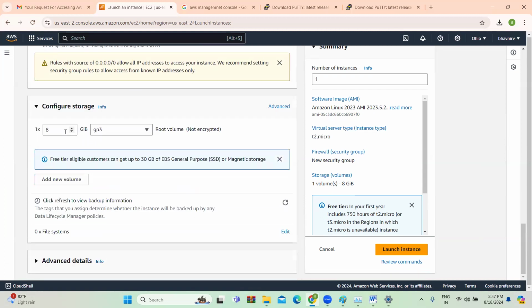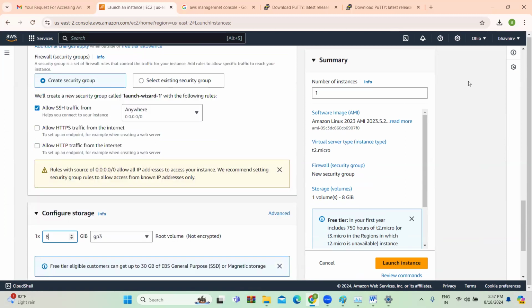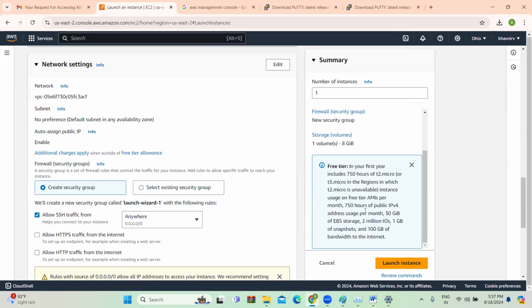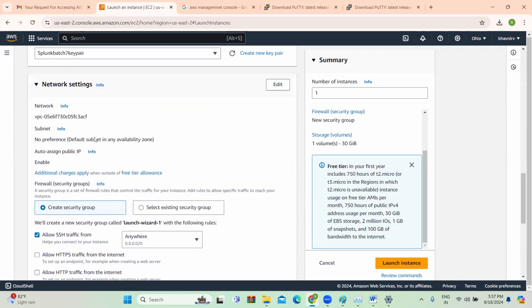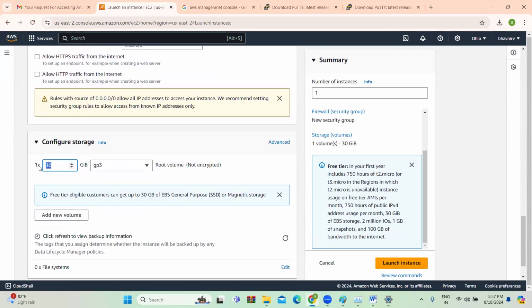Okay. Again, storage. If you see above, it tells me that you get 30 GiBs of EBS storage. By default, it gives me 8. I can select a maximum of 30. Why am I selecting 30? Because up to 30 it is free. So we can select the maximum up to which it is free. Let's utilize it to its full potential. I have not touched anything on the networking. I have just changed the storage here to 30 GBs, and I'm going to click on launch instance. When I click on launch instance, a new machine would be created in AWS.